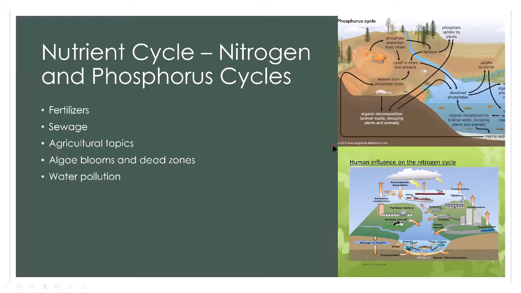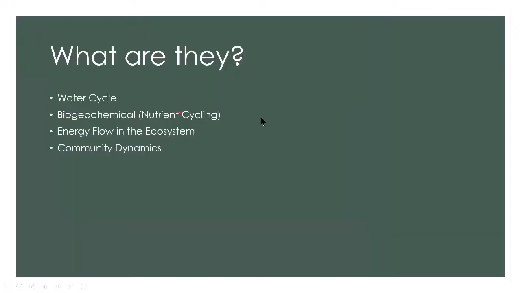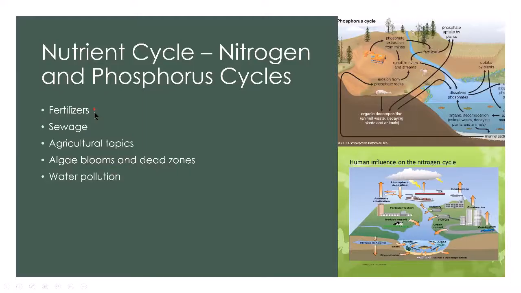All right, the next type of cycle is nitrogen and phosphorus cycles. So these are separate, okay? If you choose to do biogeochemical cycling, you don't have to talk about carbon, phosphorus, and nitrogen. No, just one is fine. Yeah. So this ecological process is appropriate for anybody who's doing anything about fertilizers, like fertilizer problems in their local community, any kind of sewage problems in their local community. If there's concentrated animal feeding lots, so agricultural issues in your community, if there's dead zones or algae blooms, water pollution is appropriate here too.